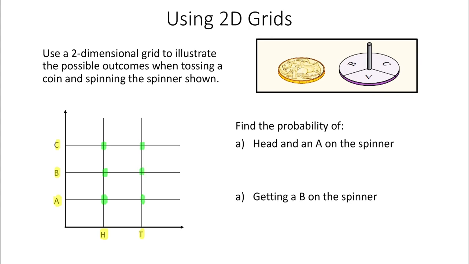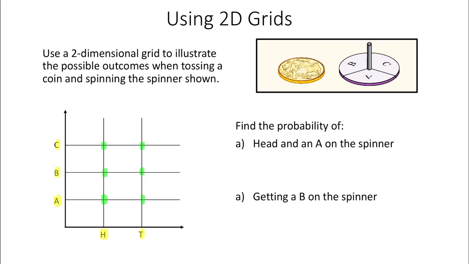It's really quick to see that we've got 6 possible outcomes from these two events happening. This is quite a simple one, but when we have lots of different outcomes from different events, 2D grids can be really handy in visualizing what's going on and how many outcomes there would be. Instead of having to go and list the sample space by going HA, HB, HC, etc., especially when we have more possible outcomes. So already I know from this grid we have 6 possible outcomes there.